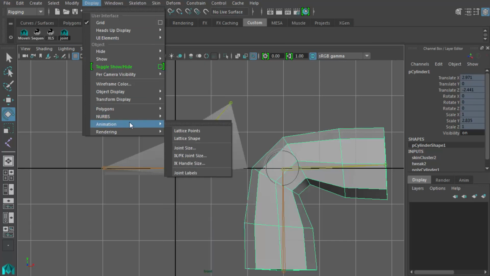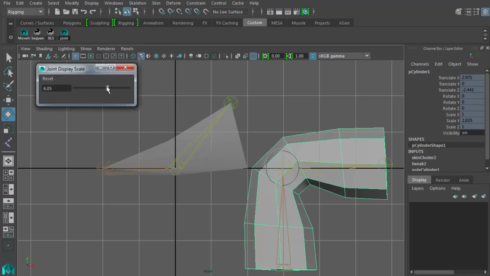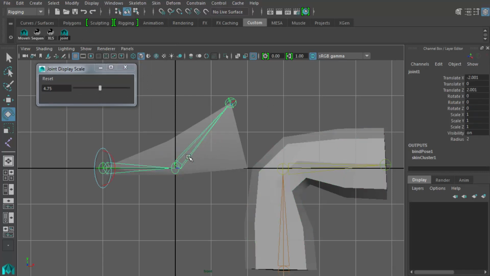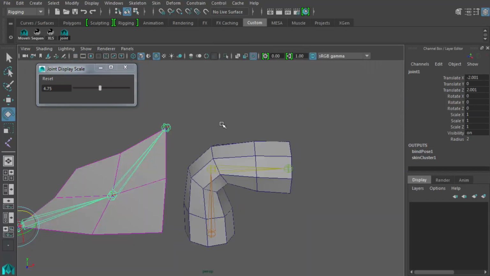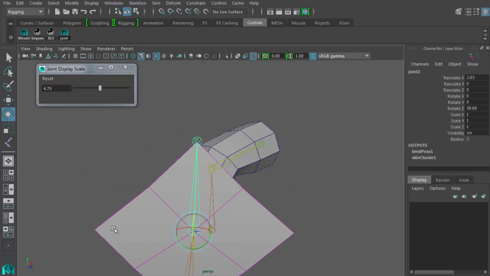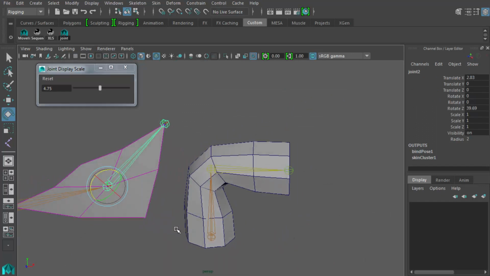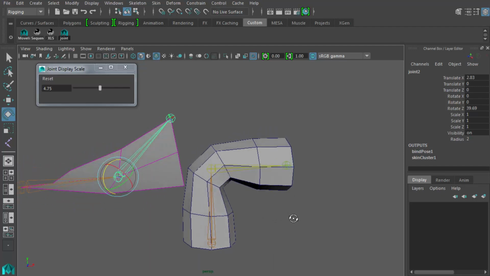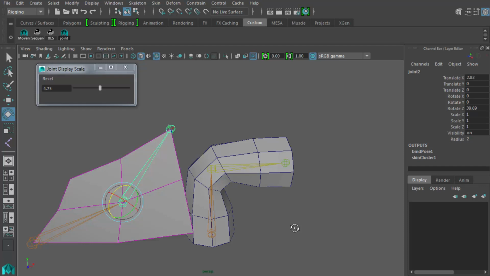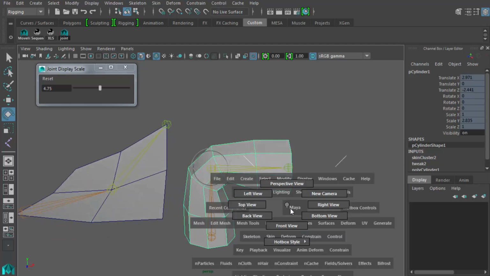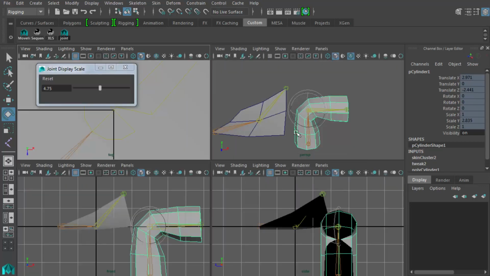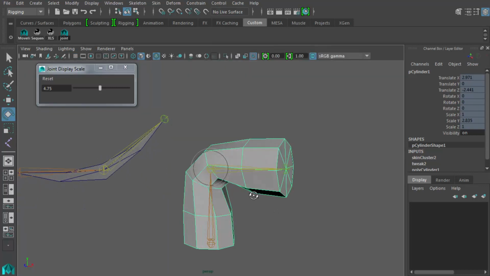So let's come over here and bring up the joint size so things are a little more obvious. There we go. And this is kind of what has happened with my initial offering of this rigged plane. You can see that there's no poly loops going across, and that's just never going to look as good as if there's a cut across here and things are following in horizontal and vertical edge loops that follow the flow of the character. So make sure your model's done correctly. We luckily have a few that I'm offering to people, but for people that bring in their own models, you really got to be careful that the model you have was built in a way that's going to allow good deformation, because sometimes that's not the case.